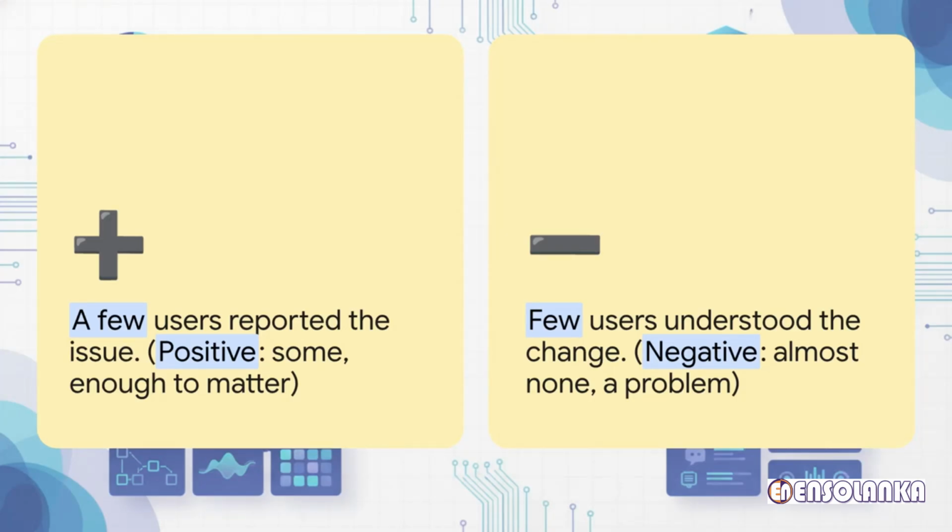The difference between a few and few is all about attitude. A few and a little are positive. They mean you have some. We have a little time left is great. We can get something done. But few and little on their own, they're negative. We have little useful information, means you have a problem, because you have almost none.